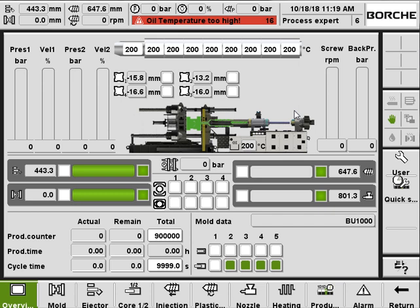Here I'm going to demonstrate how the KEBA control is set up and operated. This page we're looking at is called the overview page. On the top you can see the transducer positions for the ejector, for the mold open and close, for the screw, and you can also see the screw RPM. And here it displays the system pressure and the system velocity. And here it displays the screw back pressure.